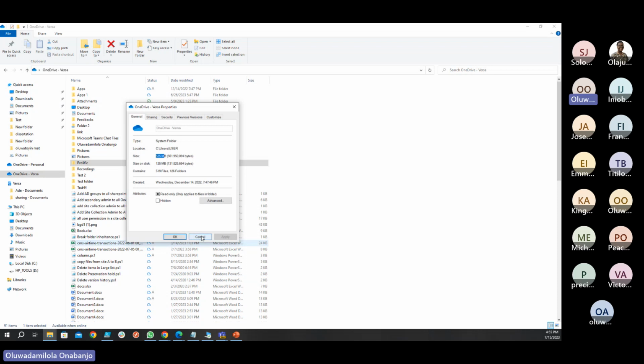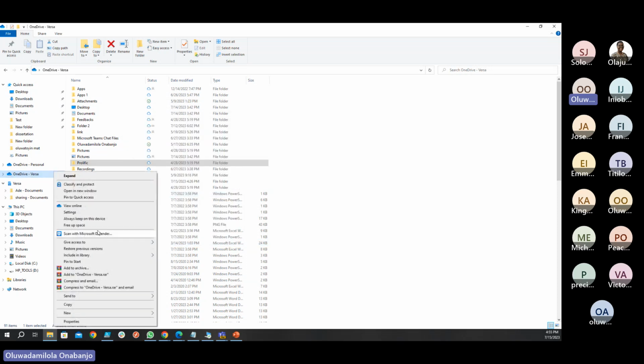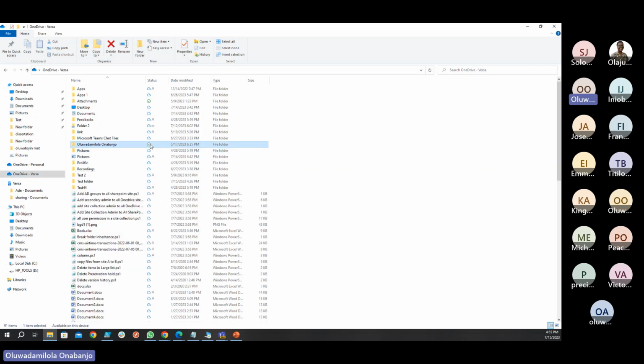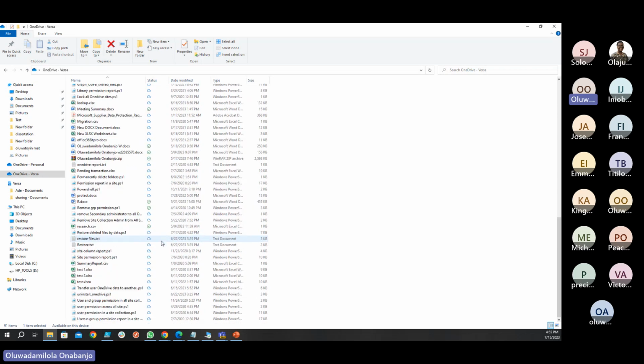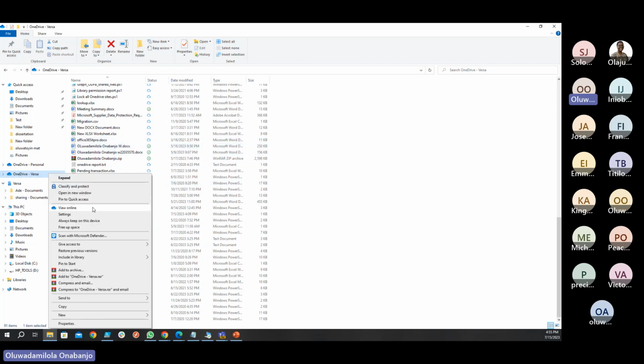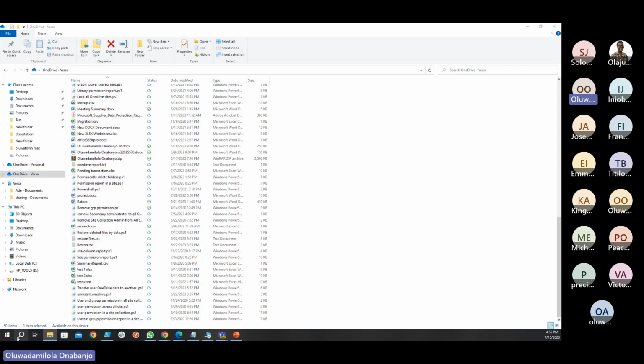So that's why you can as well free up space. If you feel the 125 gig is a whole lot for your local drive storage, you can free up space. Any files that have the temporarily available on device icon get sent out to the cloud. Also, I believe on Windows 10 and Windows 11, there's something called Storage Sense on your computer that checks how long these files have been in the temporarily available state, and if you've not used them within a particular number of days, it automatically sends them back to the cloud. So you don't have to manually free up space every week or every 2 weeks. Storage Sense can help you do that.